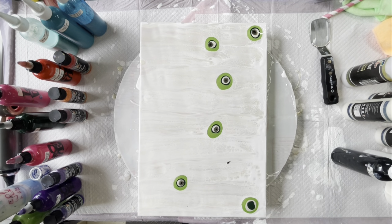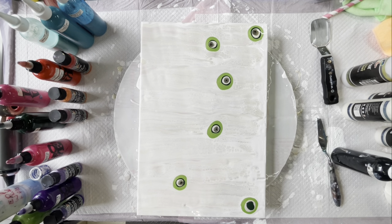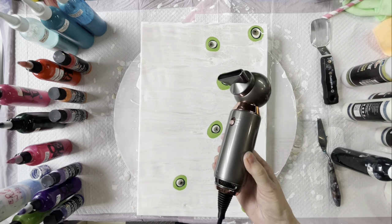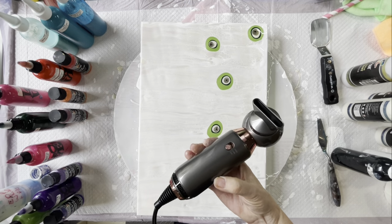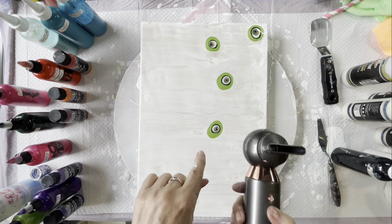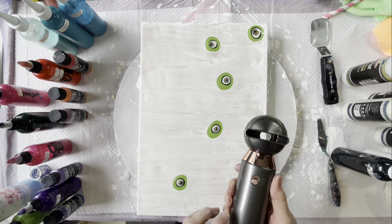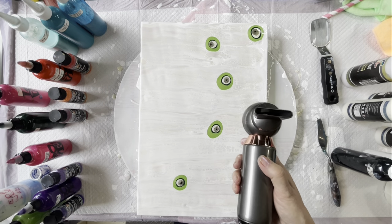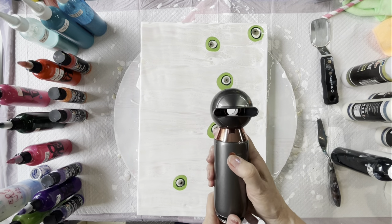And I've just managed to drop something into my paint there. Get rid of that. Now I've just received in the post today with my little piggies this little hairdryer, which I haven't used before. It's got a small little aperture here, which I thought would be good for blowing out these leaves. It doesn't have a cold, it says low and a high. So we'll see. I might hate it or I might love it. So let's go.